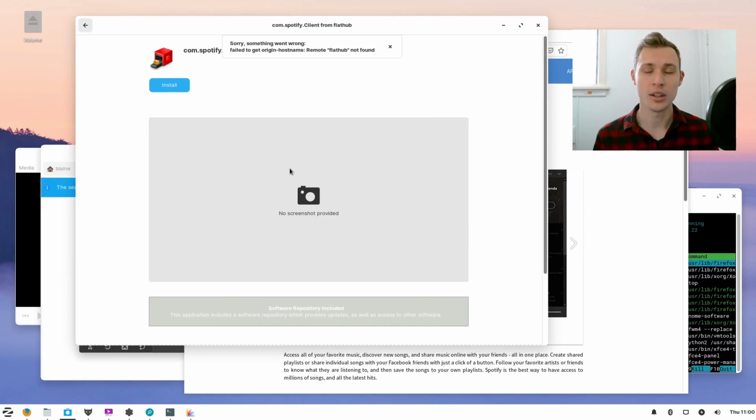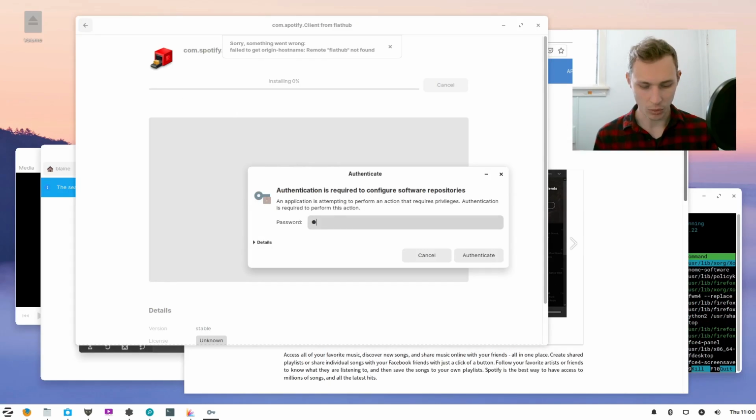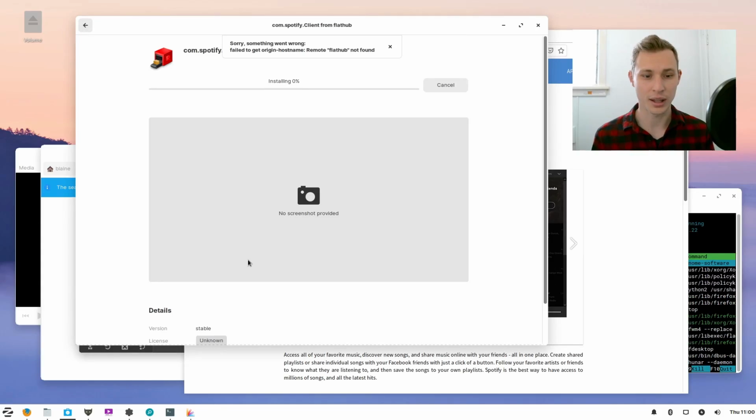Good stuff. Now, when I open up that Spotify Flatpak file, I can say install, and it will actually go ahead and add the FlatHub repository. I don't know if you noticed before, but there was a notification down here saying that it will add a repository to Flatpak. The fact that it can understand these reference files out of the box is very, very valuable, because that will be the way that an average person most likely will install a Flatpak app.